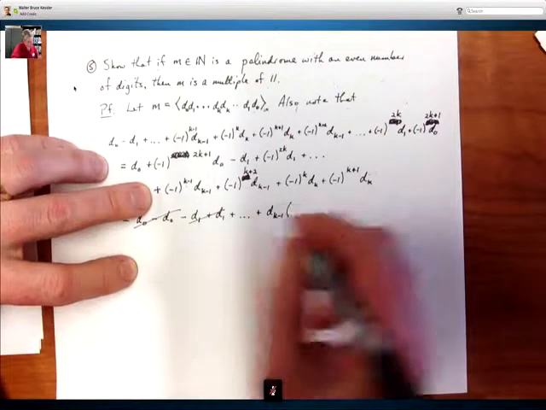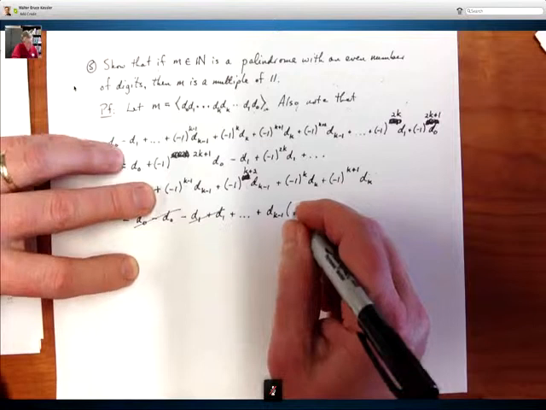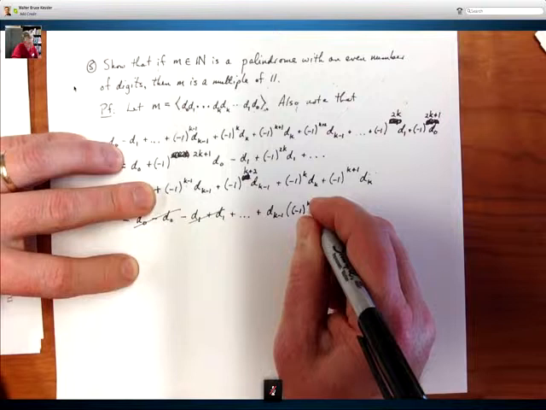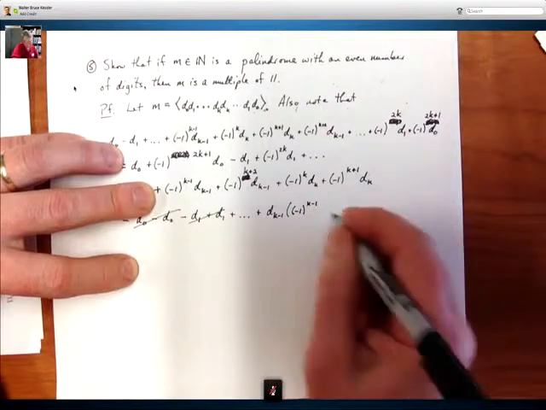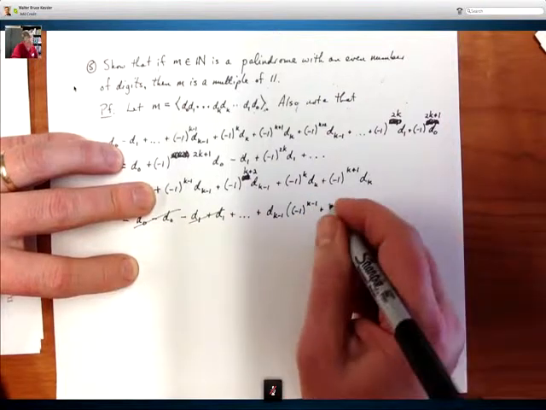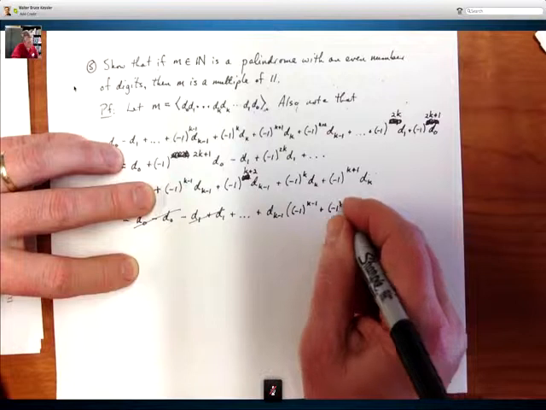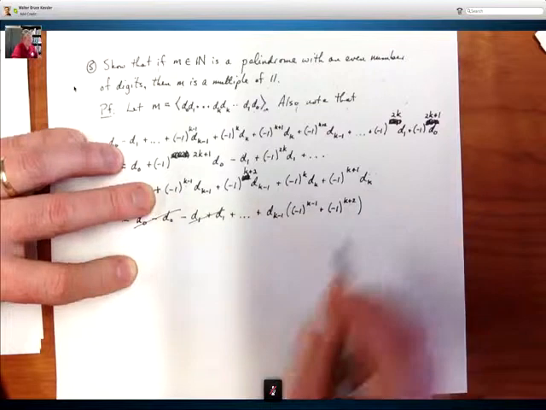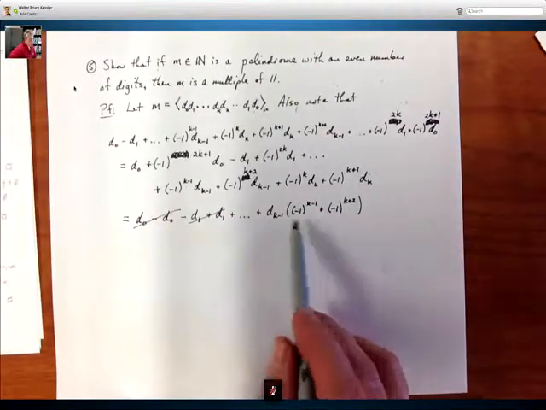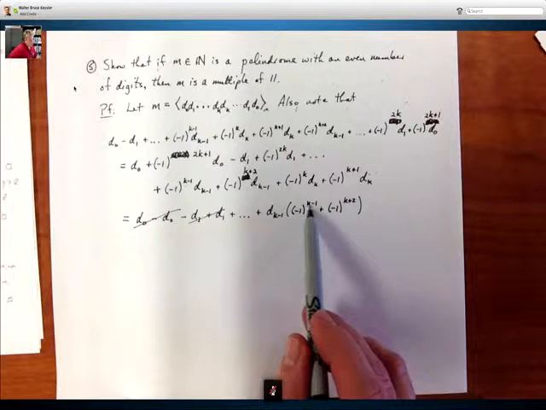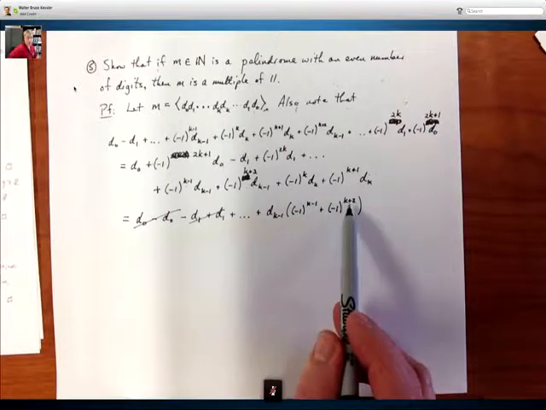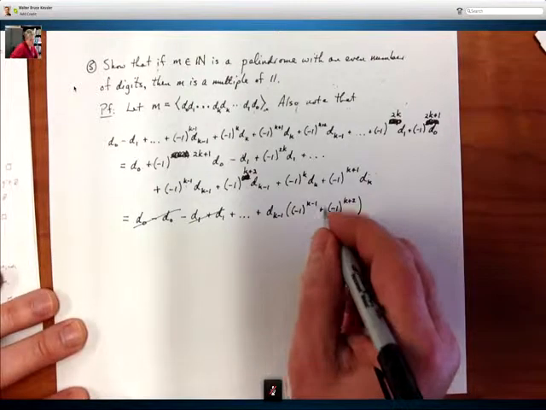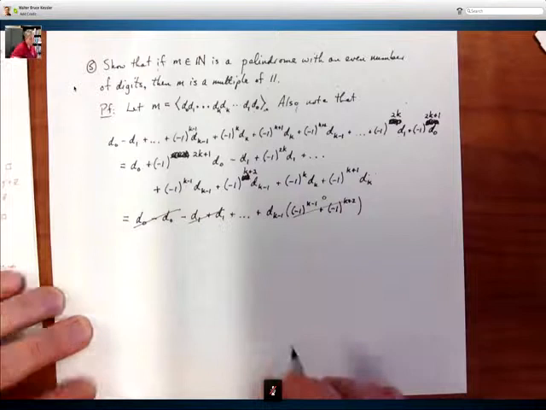Here, let's pull out the d sub k minus 1 common factor and think about what we get. We get a -1 to the k minus 1 plus a -1 to the k plus 2. Well, without getting too fancy on this, whether this is even or odd, this is the opposite, right? So one of these is positive, one of them is negative. 0.